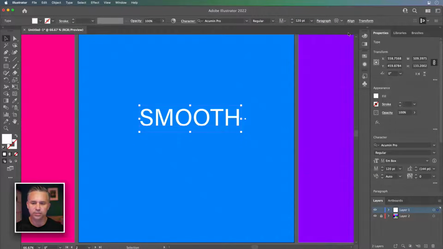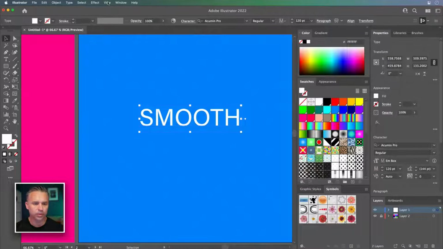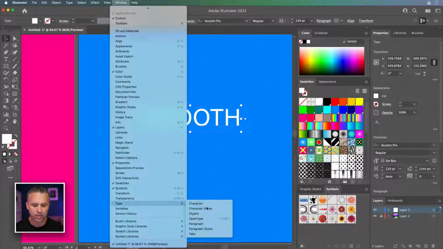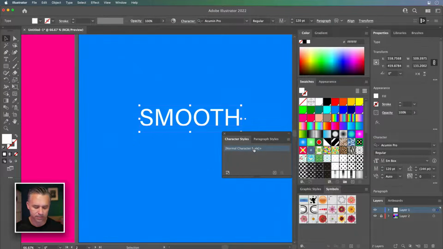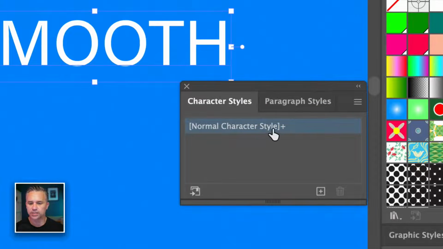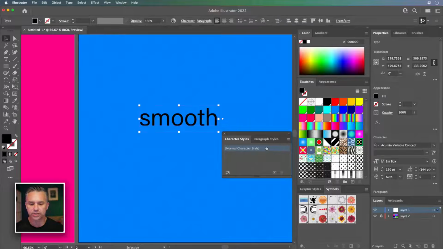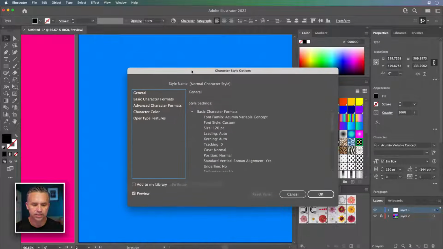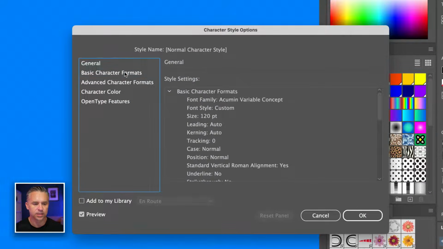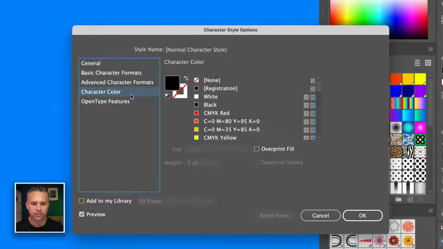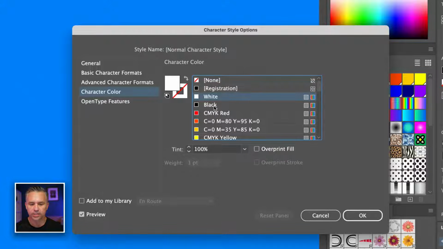By default, just so you know, I'm going to point out really fast, if you go down to type into your character styles, you could change this. This is your default character style. I usually modify this. If you double click, you can see that this is basically Acumen Variable Concept. This is the font I usually have. I can change it to white or black, but I can change this default.